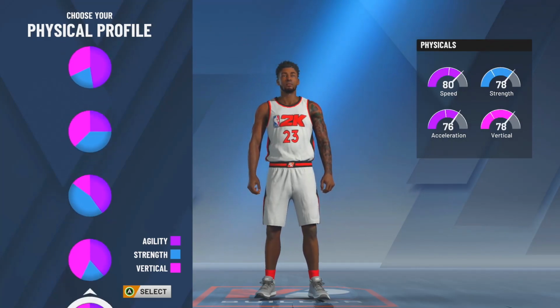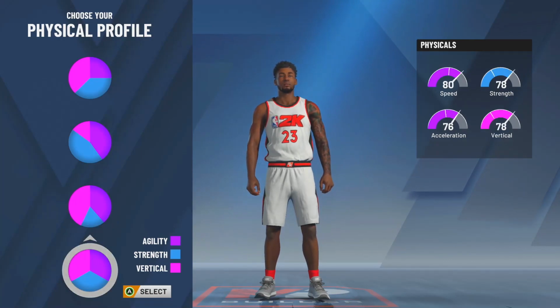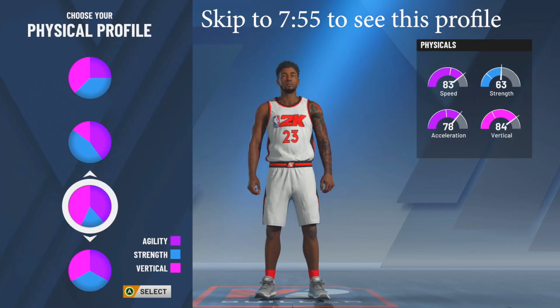But if you were to go with this one, for me, I have the Gym Rat badge, so I get a +4 on every physical. Plus me being a 98 with this build, so it's a +7, so it's like a 90 speed, a 70 strength, an 85 acceleration, and a 91 strength. I mean, not strength, but vertical. It's decent and all, but I like having my strength. If I didn't choose balance, I'd probably choose this one.